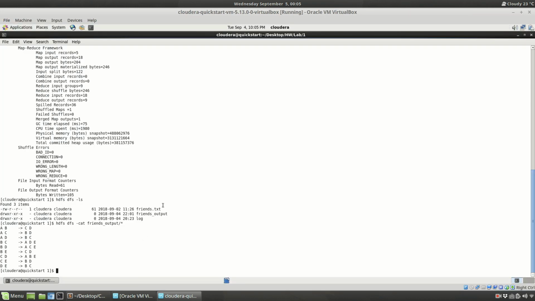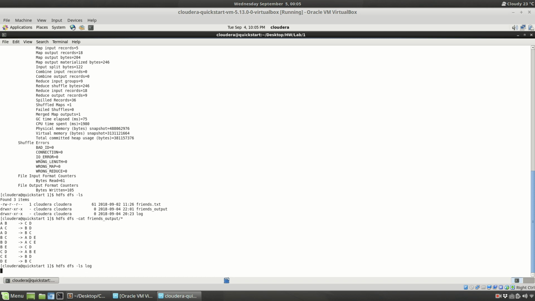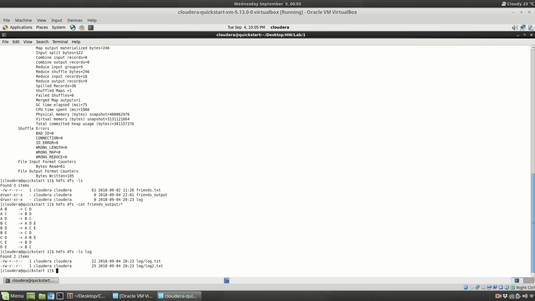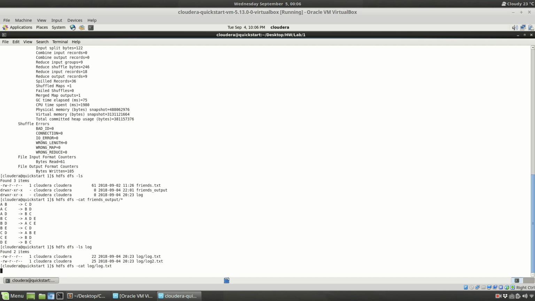Now let's go ahead and run the code. So I create a directory called log, which is under the user cloudera logs. They have two files. Under the log, that's all I'm going to read. So here's the content of the first log file.